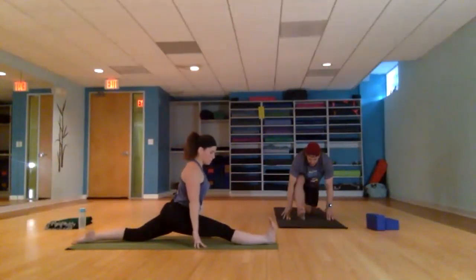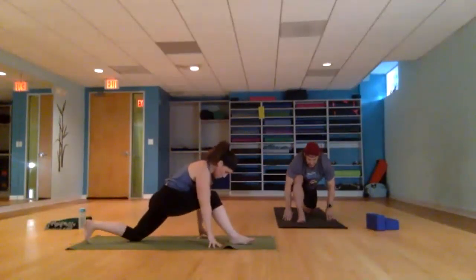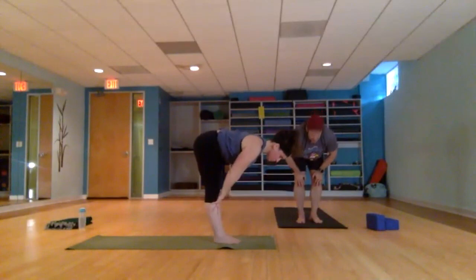One more big breath here. All right, let's bend into the front knee. Power up your back leg. Step your left foot forward to meet your right forward fold. Inhale, halfway lift. And then exhale, forward fold.